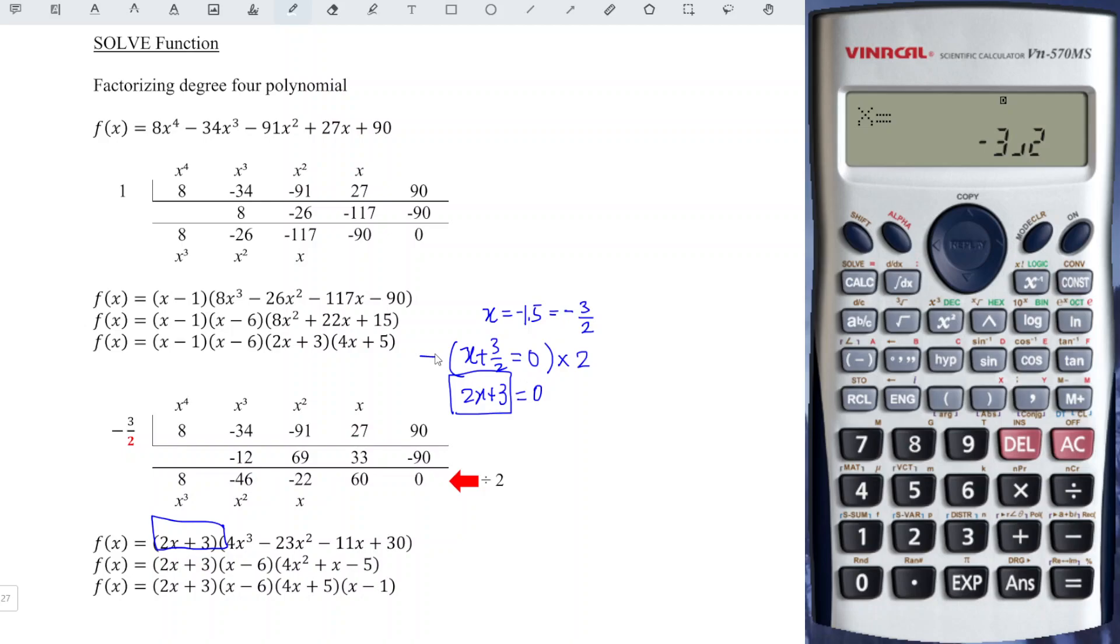Since as we can see, we times the whole equation by 2. So if we do it this way, we take 2 times 8 and we should obtain 16. But the question here is 8. So remember, if we have a fractional number as a zero, we have to remember to divide the entire coefficients by the denominator that we have if we apply synthetic division. This is very important. Otherwise, we will obtain the wrong answer.